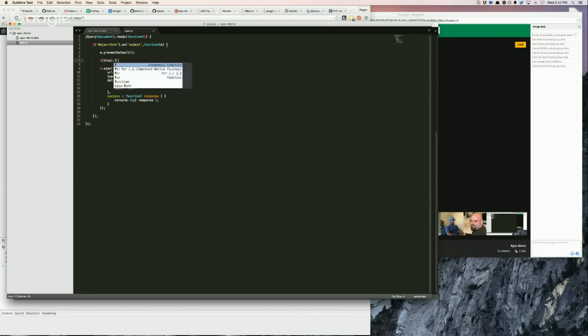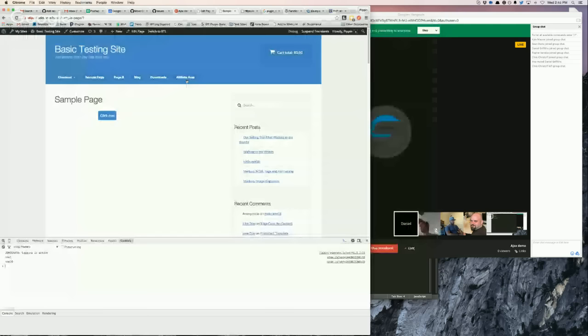I could say this find input where type equals text, value, and that will be the value of it. There are other ways we can do it, but this will work for this example.